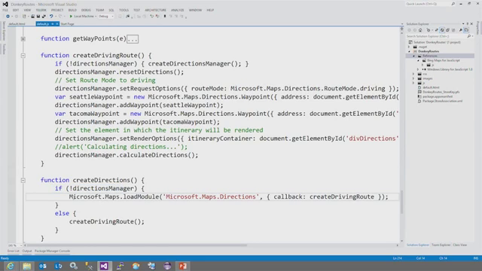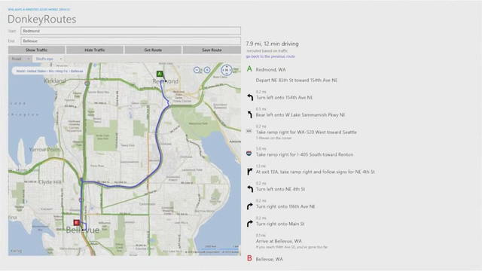I load the Directions module, and this module will take care of all the UI things that you have seen in that div element. I just have to tell it where I want to have the driving directions rendered, and it will have all these road shields. It will have the turn indicators that we have here. It gives me the detailed information about the distance to the next turn and the road that I'm turning into, and all these things that are in this little div element. I don't need to care about. This is something that the Directions Manager does for me.